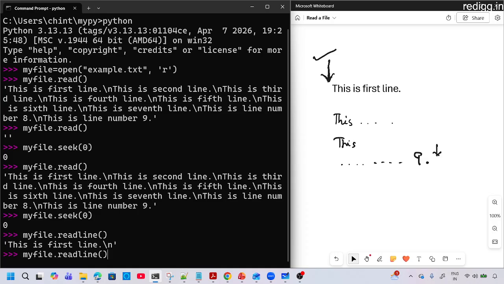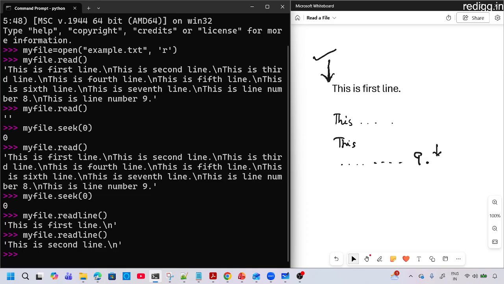Suppose I do readline again, then it will show this is second line. If I do readline again, it will show third line and so on. Obviously you will not keep doing it like this, but this is for explanation purposes so that we know how it goes. So now the pointer has gone to the right hand side of the second line.